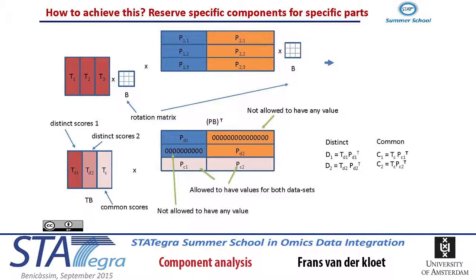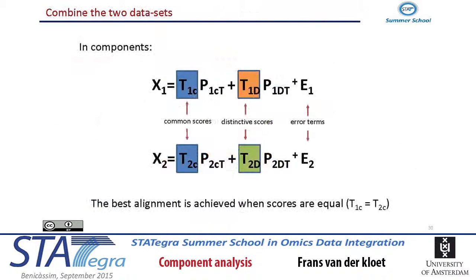And then the third one, and this of course is the nice bit, because here I've got a common set of scores. That was what I was after, with a common set of loadings for the one data set and a common set of loadings for the other data set. And I have got these formulas. So if I look back, here I've got all the elements of the formula that I've shown here.